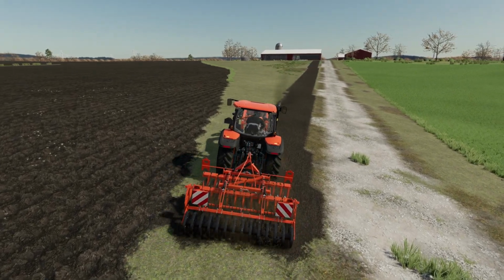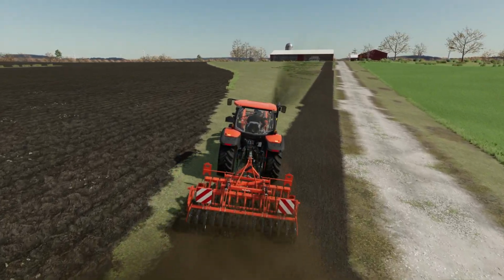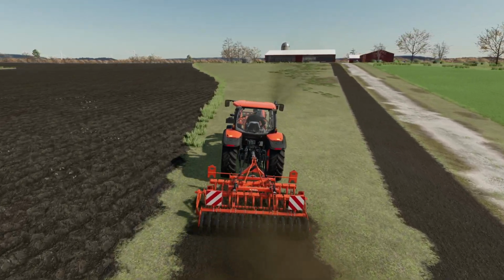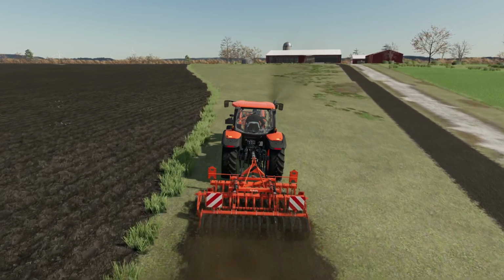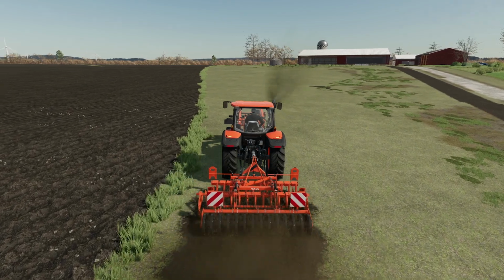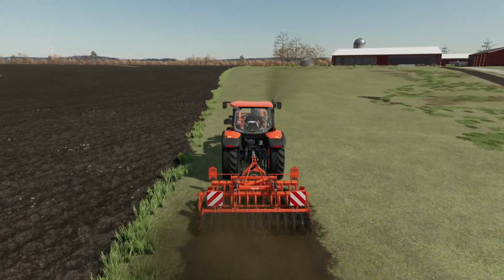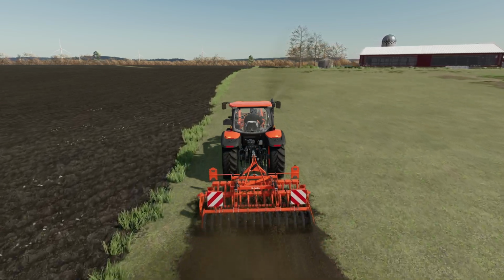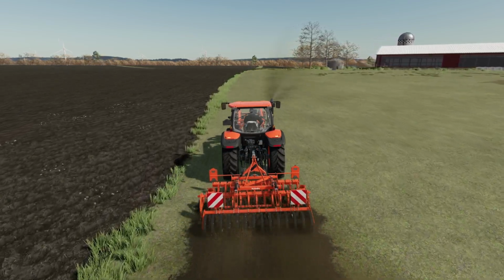This won't dig down very deep, but it'll be deep enough to get us a good little seed bed created for our grass seeds, and then we can get this seeded here next month as it warms up a little bit. We probably will need to put out a little bit of lime. Hopefully we can, if we can find a spreader.